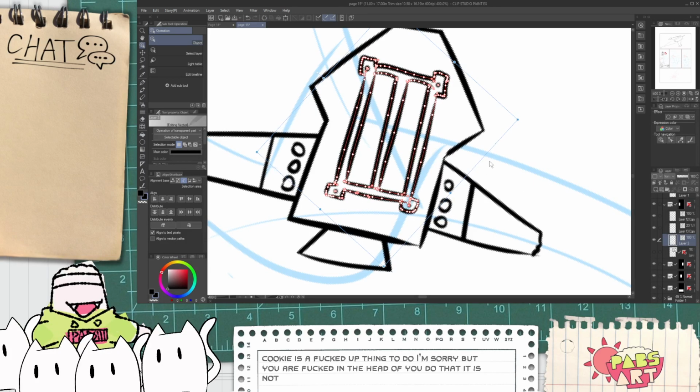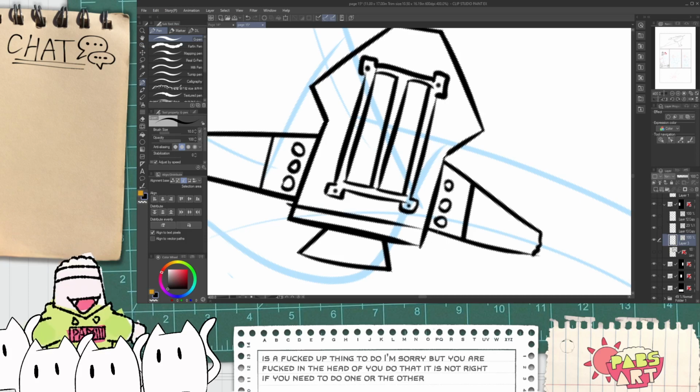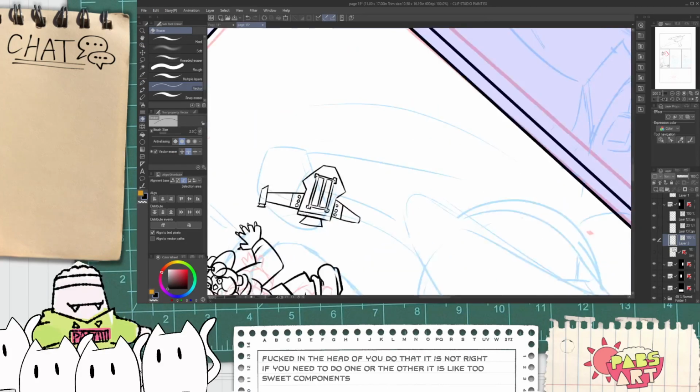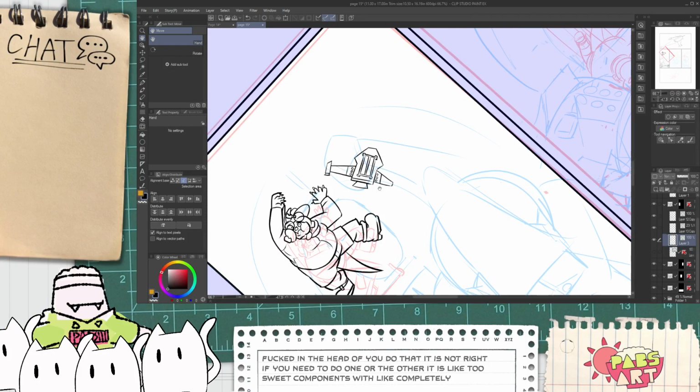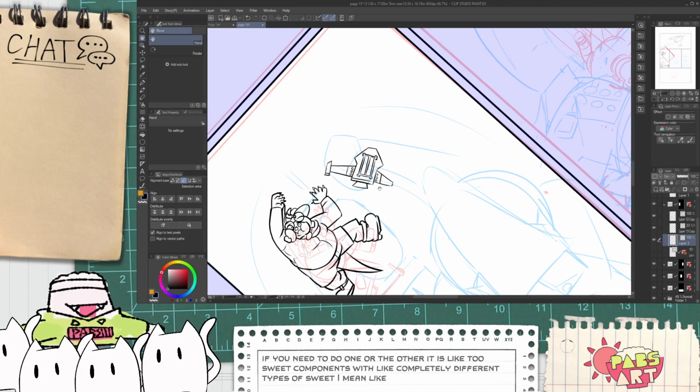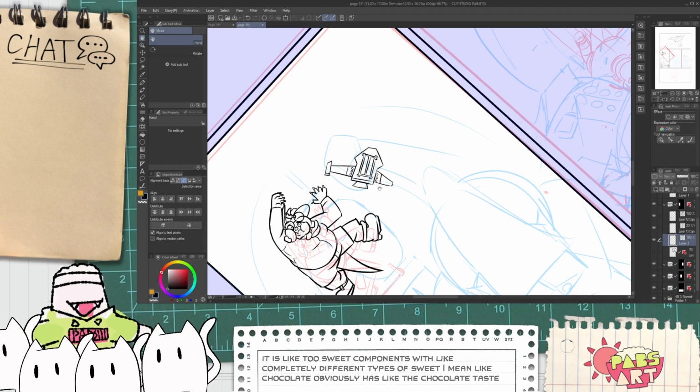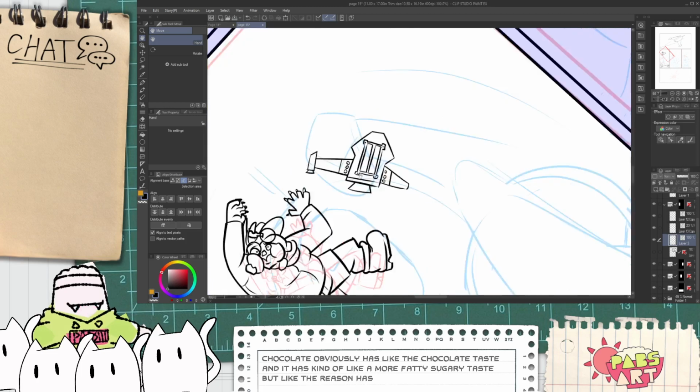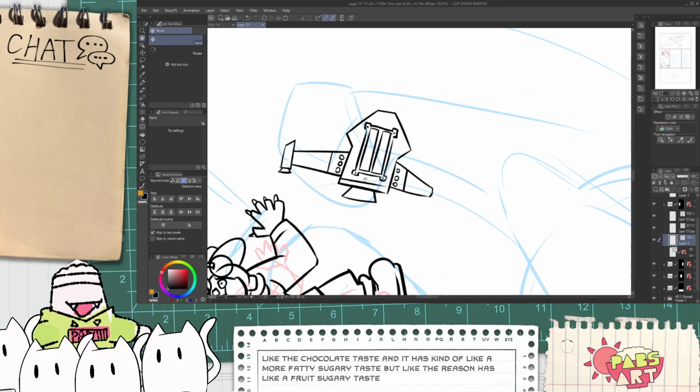It is not right. If you need to do one or the other, it is like two sweet components with completely different types of sweet. I mean, chocolate obviously has the chocolatey taste, and it has kind of a more fatty, sugary taste. But the raisin has a fruit sugary taste because it's a dried grape.